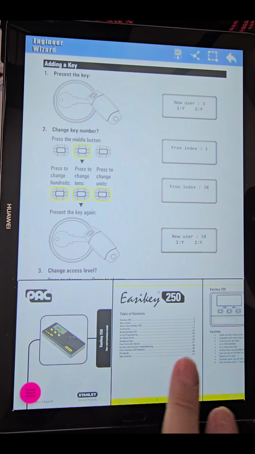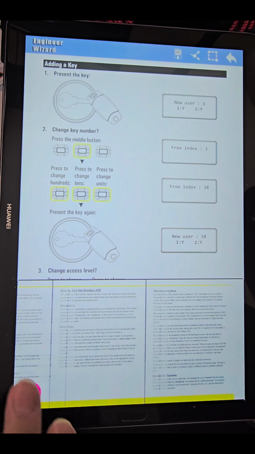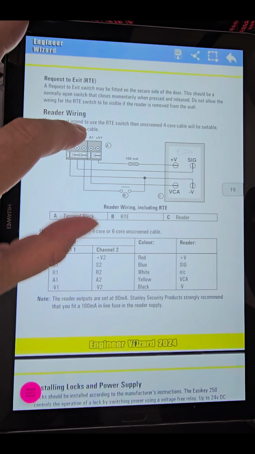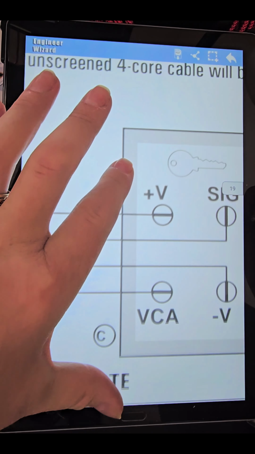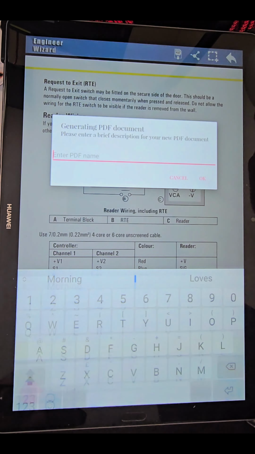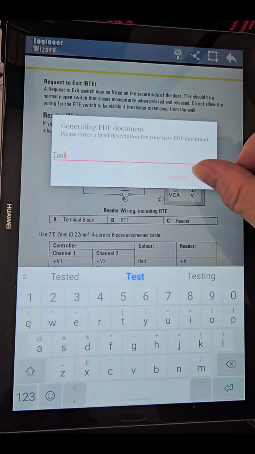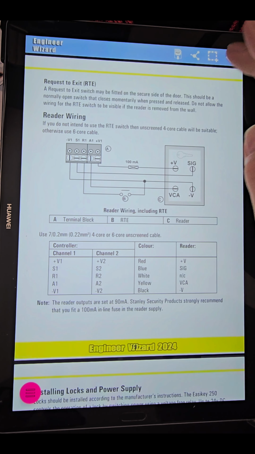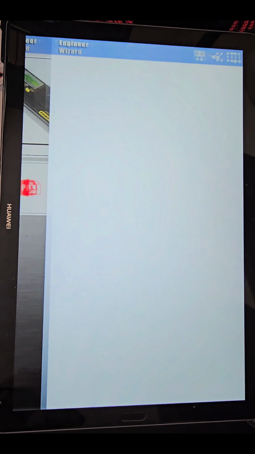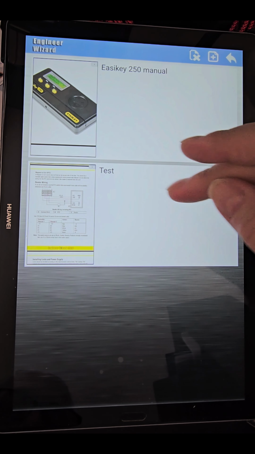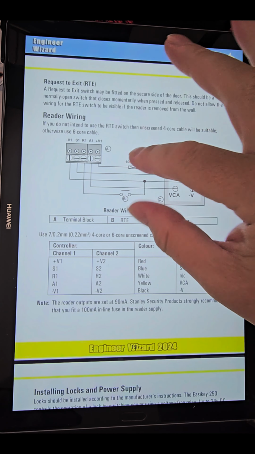So you've got your mini pages there, so you can scroll across on this one and then select what you want. You know, there's no mistaking. Another nice ability is that I can click on PDF and I can say test, and basically that will extract that one page and create me a completely separate PDF which is there. And that's it. So I've got one page.